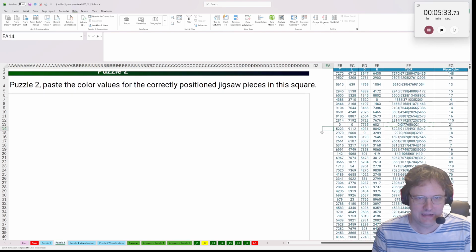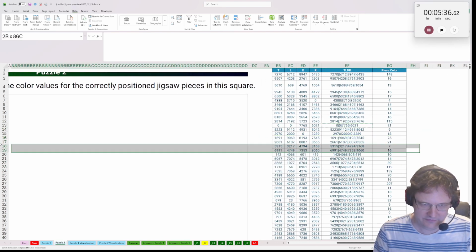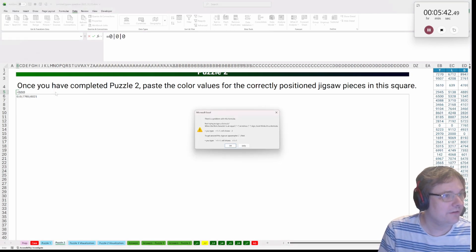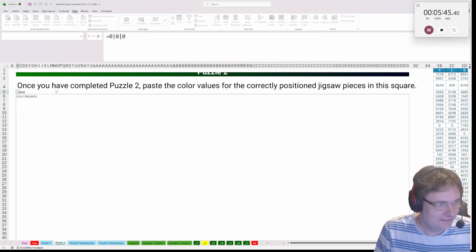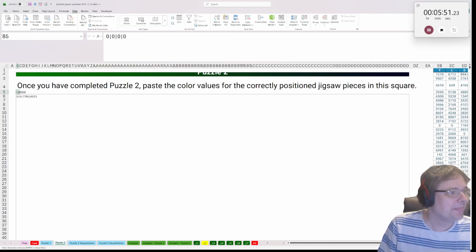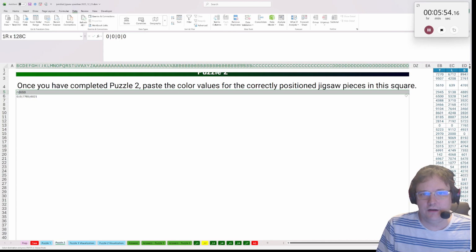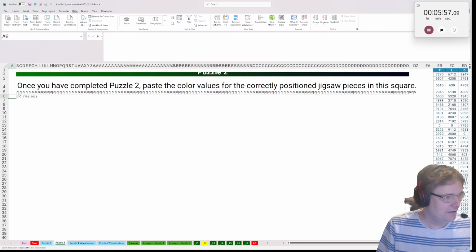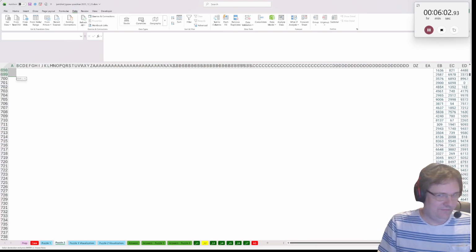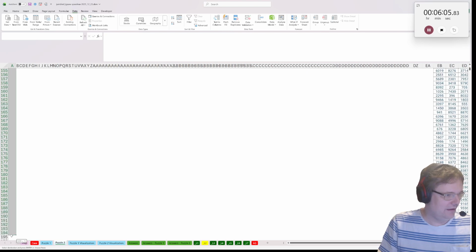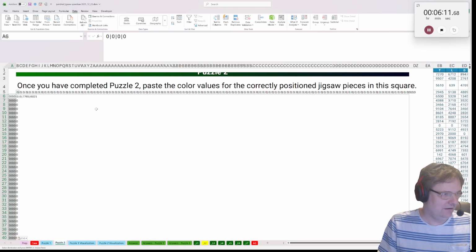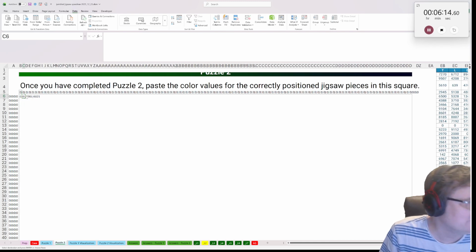So I'm going to make a special piece with all zeros, right? Which is just 0 bar, 0 bar, 0, 0 bar, 0 bar, bar, 0. So this can go on the top edge and the left edge. So from now on, every piece I place has got to match both the top and the left, right? We'll just pick the first one on the list if there's multiples, and that's going to be right almost always. And the ones that are wrong, we can fix with trial and error.